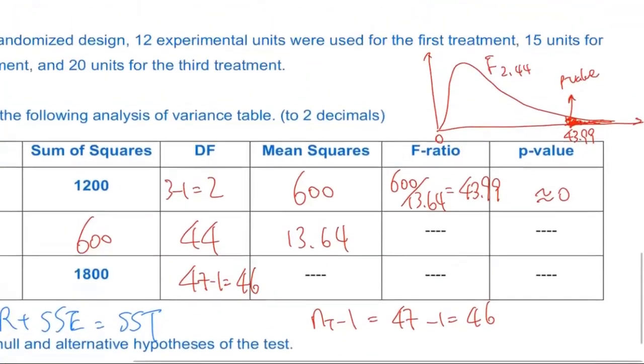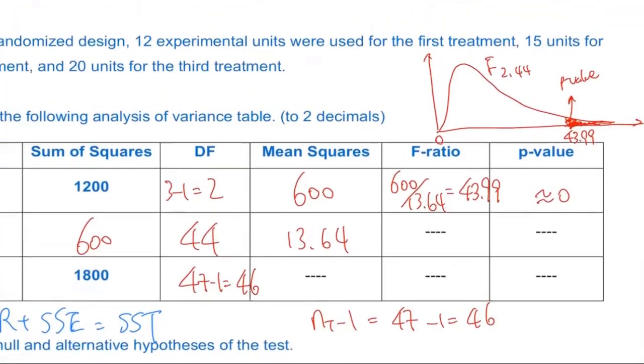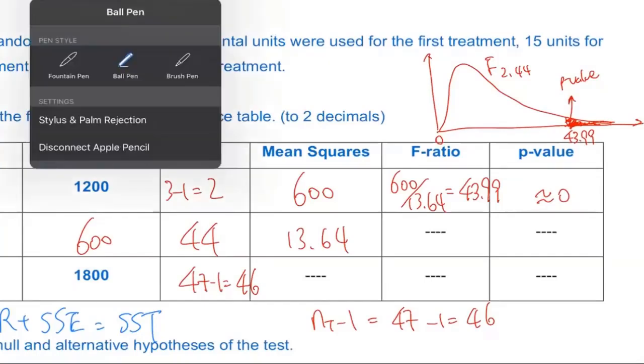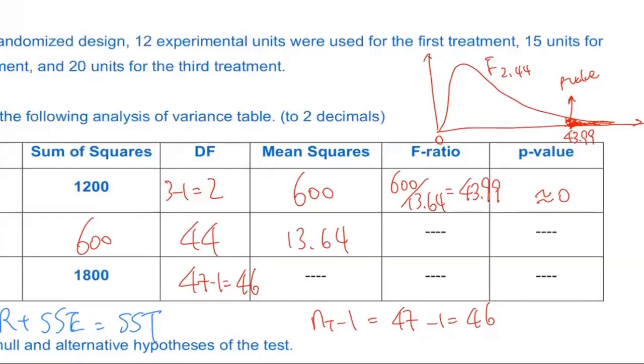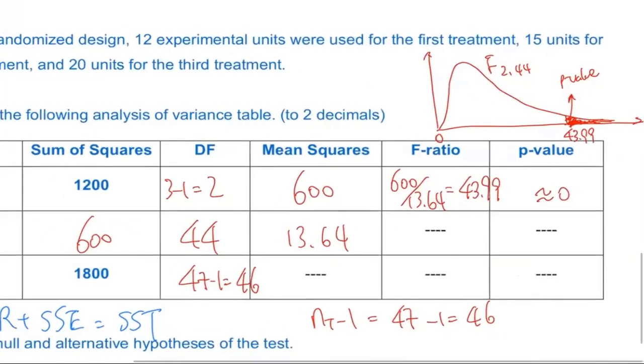Questions on this part? So would we just put approximately zero for the P value? Yeah, you can do that. I think when you are working on the signature assignments, you're probably gonna see one option which says less than 0.01. And you're gonna choose that one. Unless if you have another one which says close to zero, you're gonna choose that one. Good question. Excellent. I'm gonna remove this one here.